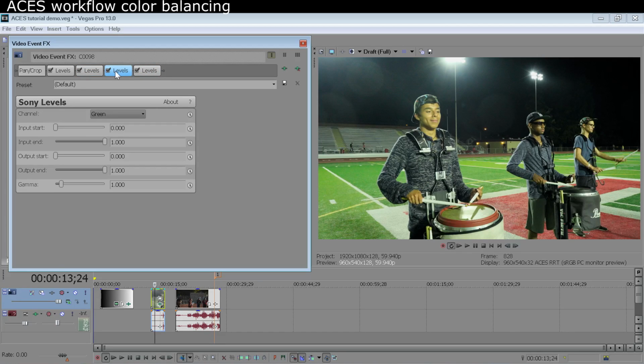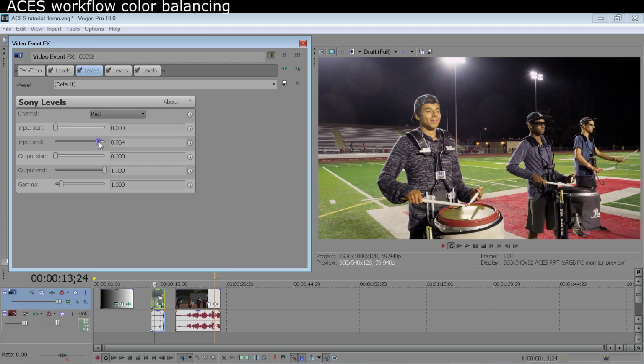I recorded this video using a colored filter and I didn't adjust the white balance properly in the camera, so it's coming out looking much too green. So I'm going to reduce the green level until I get the video to look right. Color balancing is an iterative process. You're going to go back and adjust all of the channels until the image looks right.